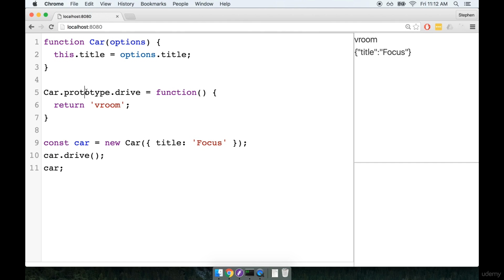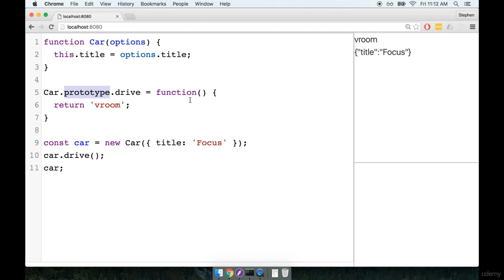This prototype right here is not the easiest thing in the world to explain. If you've not really worked with prototypes before, again, I'm not going to go through the process, because the entire point of talking about classes is that we do not have to worry about this prototype property anymore, because it's just inherently confusing. It's not well documented. And again, if you ask 5 different engineers about exactly what this prototype is, you're going to get 5 different answers.